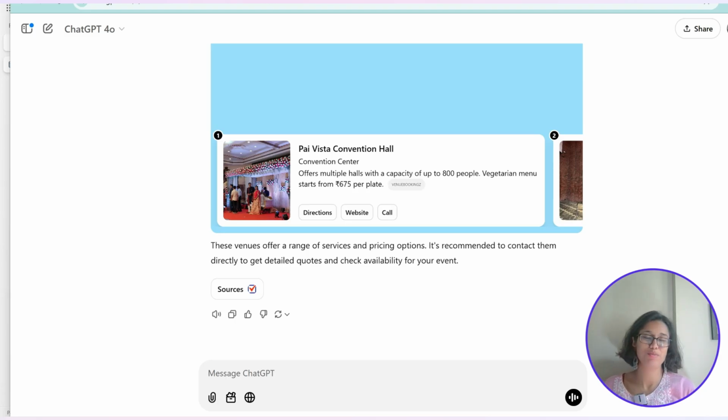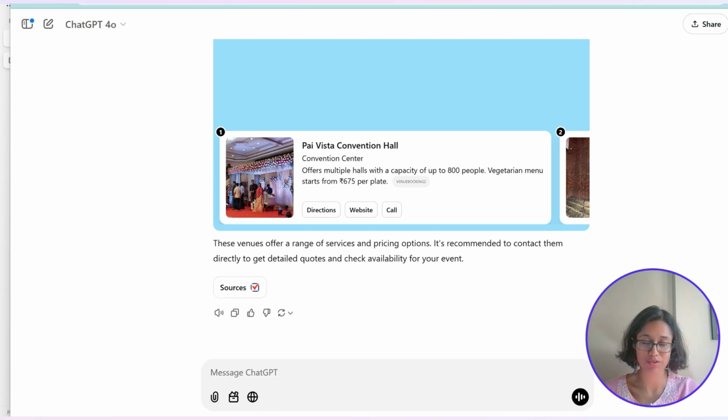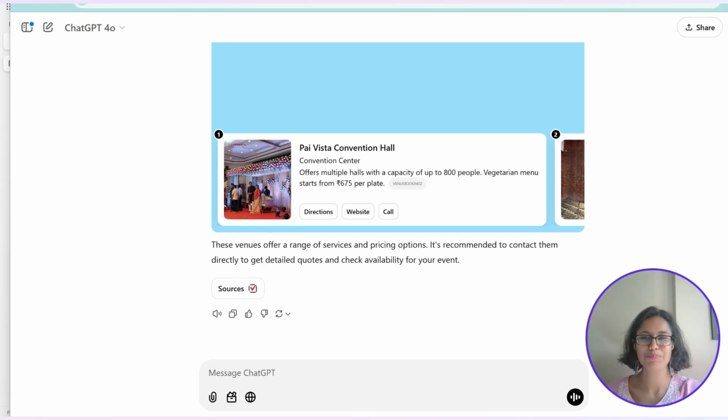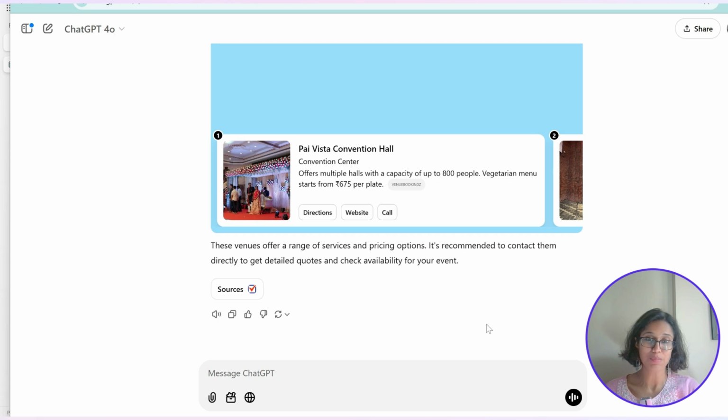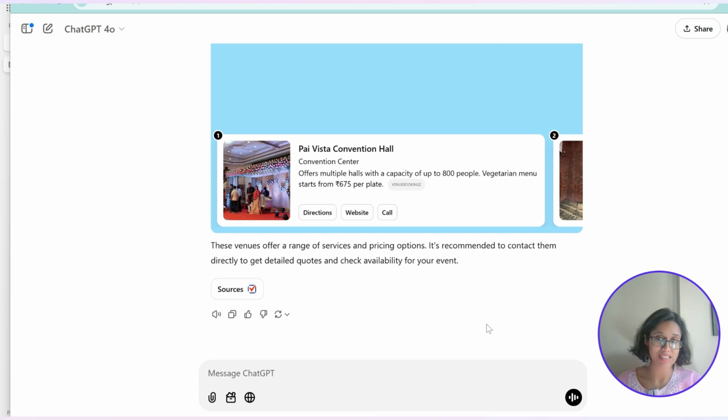Now let's get back to where we left our event in Bangalore. Iterating prompts is not just a best practice, it's an essential step for leveraging AI effectively. For example, the outcome that came in the first version of the draft came as in dollars. Let's get back to our event in Bangalore. Suppose the AI's breakdown for event planning missed tax calculations. Yes, tax is an important aspect in calculating and estimating budgets. We have GST here in India and it needs to be factored in as well.